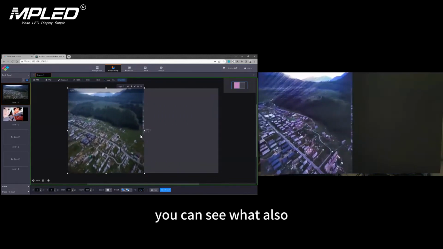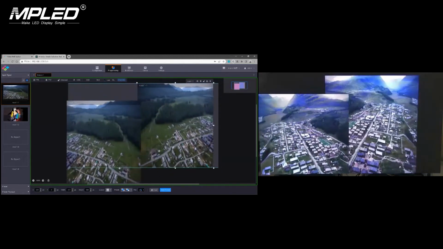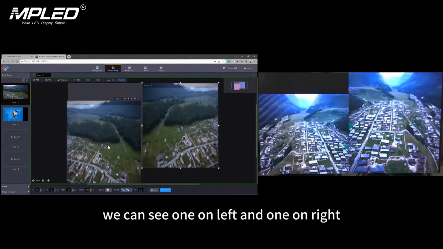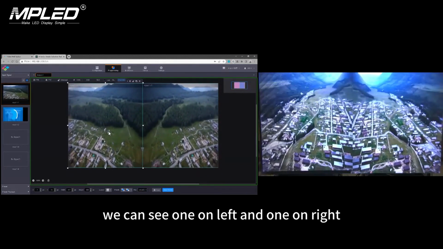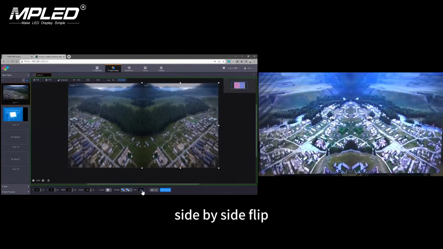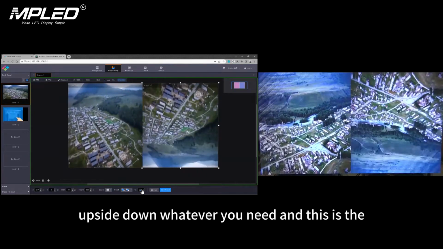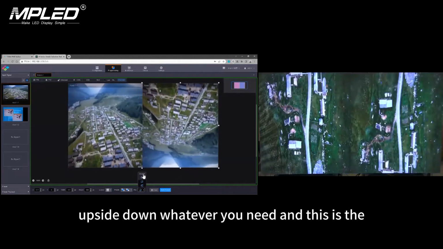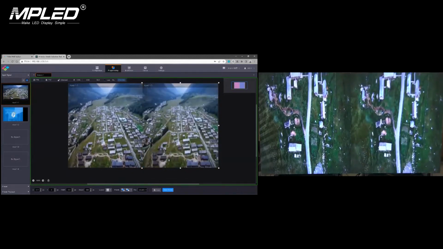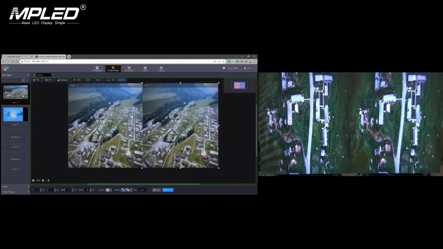You can see one on the left and one on the right. And we changed another layer with the side-by-side flip. Also, it can be upside down, whatever you need. And this is the flip feature for the layer settings.